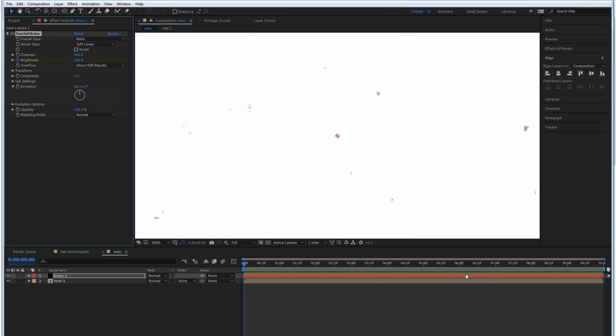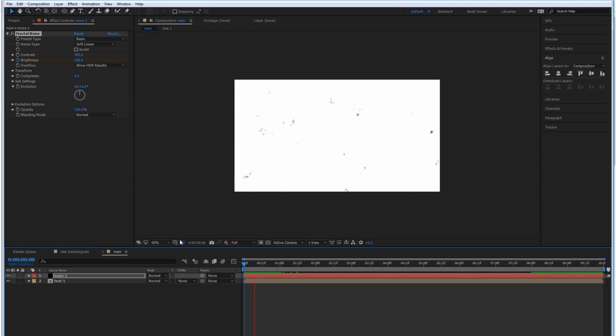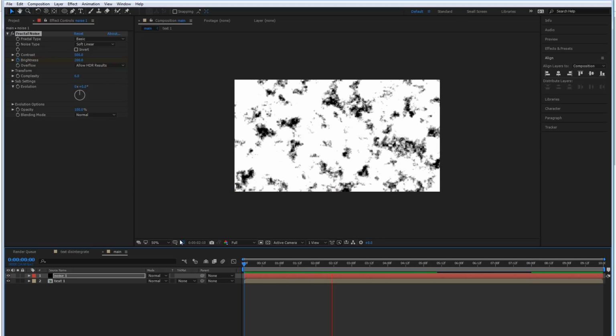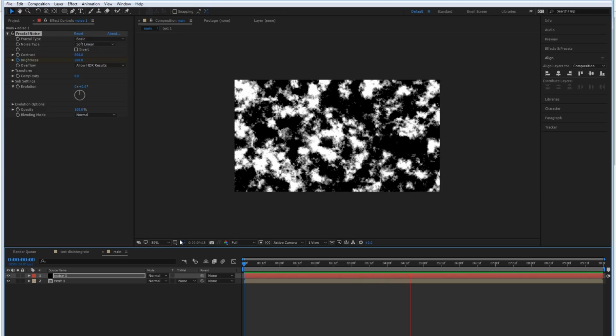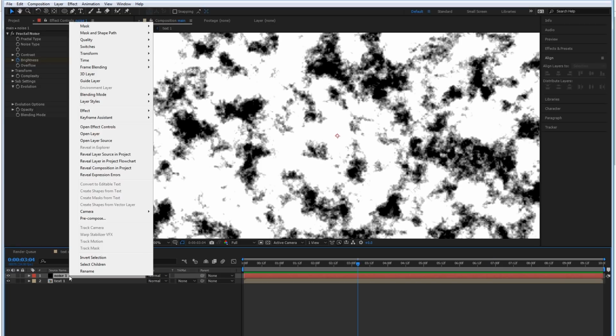And my timeline is 10 seconds. I will go to about 8 seconds and go to negative 200. And this is just going to go from almost pure white to all black, just like this. And this is a layer we're going to use as a mask for our text. Now that's just the first step.